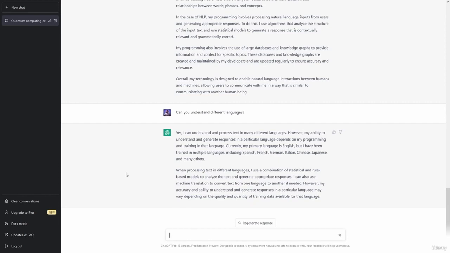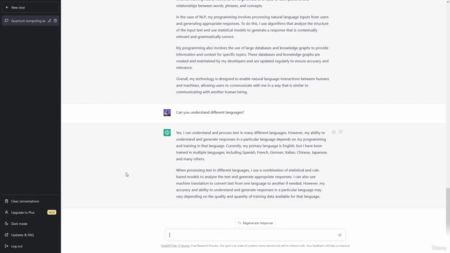However, its ability to understand and generate responses in a particular language depends on its programming and training in that language. So its current primary language is English, but it has been trained on multiple languages such as Spanish, French, German, Italian, Chinese, Japanese, and many others.